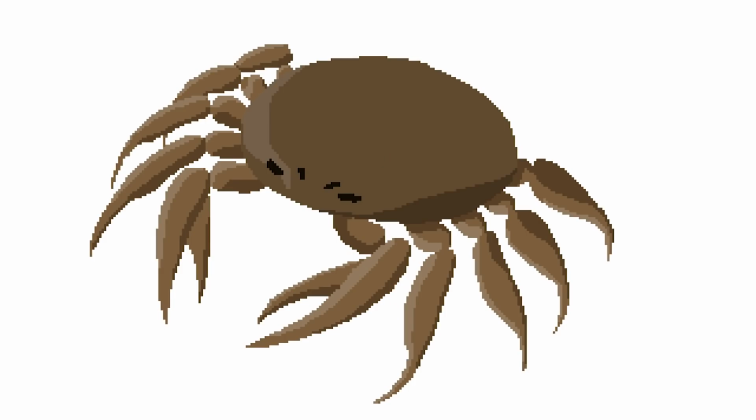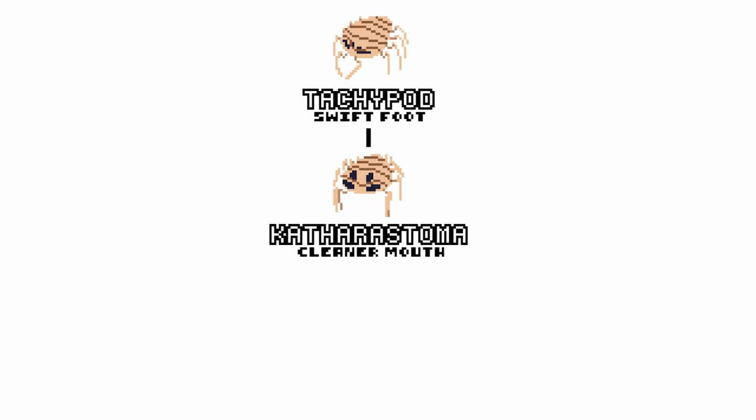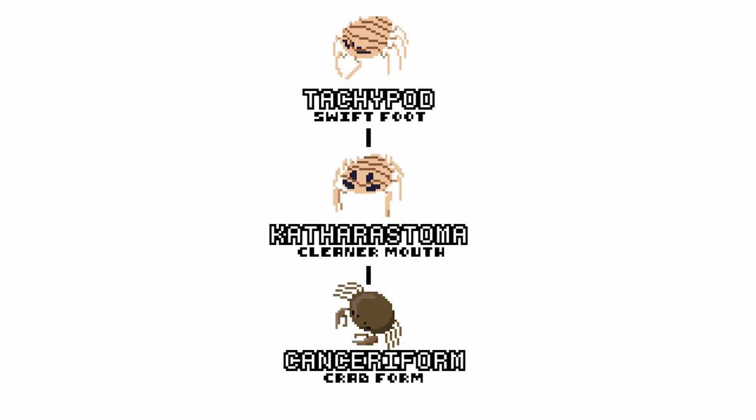This creature will likely breed and lay its eggs in the ocean, just outside the intertidal zone. The young will emerge as a miniature version of the adult, and may grow to be 8.5 centimeters wide, with its legs reaching lengths of 10 centimeters on average, before dying around the age of 3 years. It would have likely weighed, at most, 1.5 kilograms. Due to carcinization, this creature will be known as canceriform, or crab form.